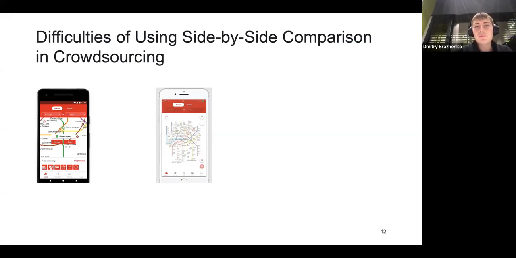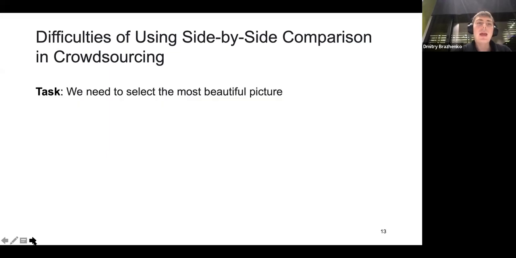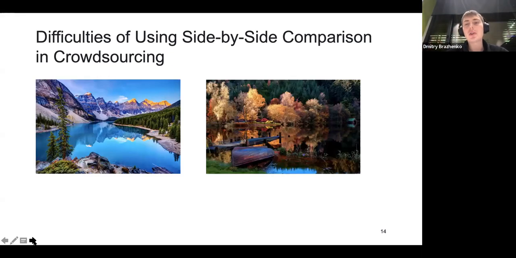Yeah, let's go on. And one more problem is that when you're trying to select something beautiful, you cannot describe what beautiful is. Each person has their own preferences, and for example, somebody prefers mountains, another person prefers lakes or seas, and it can be difficult to choose the most beautiful one, because you don't know the ground truth here. And another related problem is that if you add lots of awful objects to sort and then select the best of the awful, you will get an awful object.